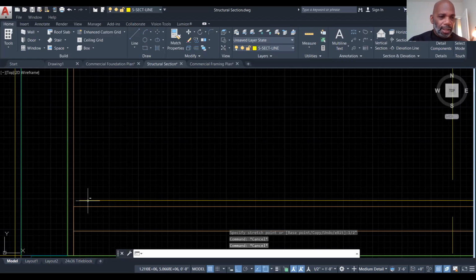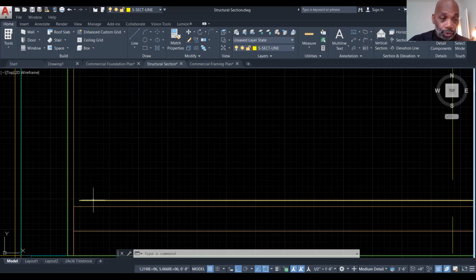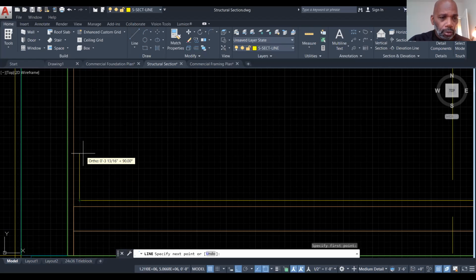Good. And then I'm going to take that membrane and turn it up this wall by 6 inches. I'm going to turn it up against this sheathing by 6 inches. Okay. 6 inches. Good.